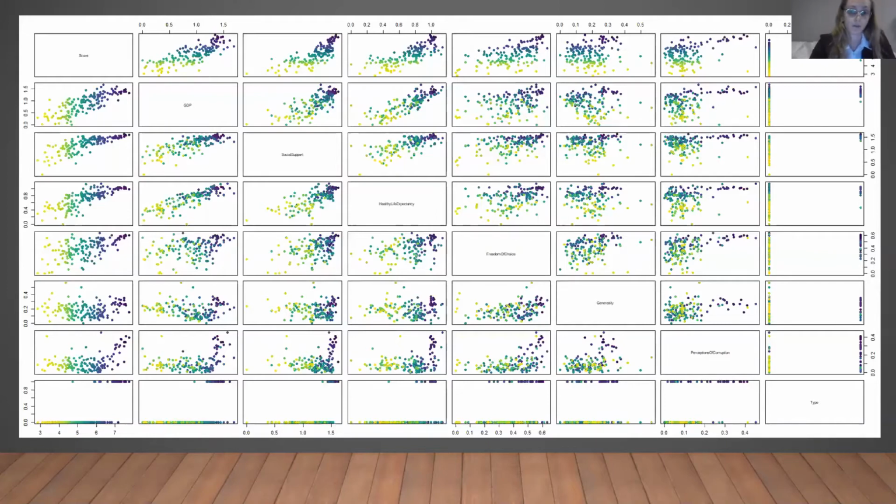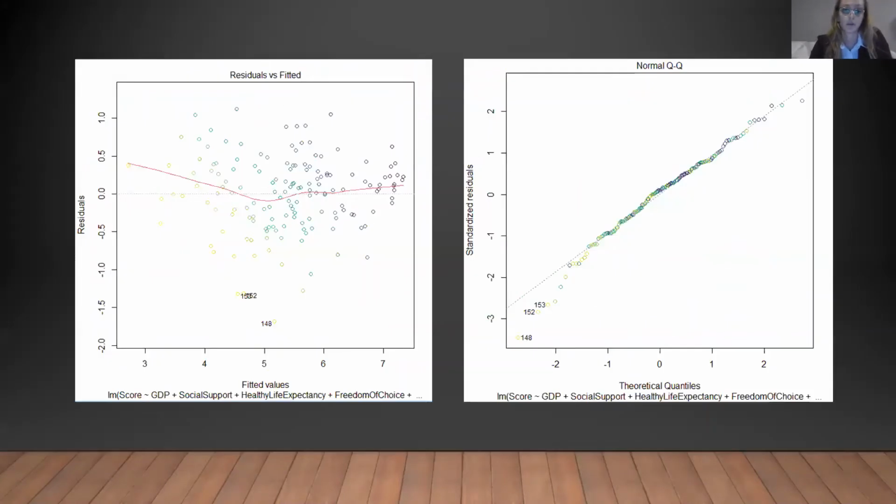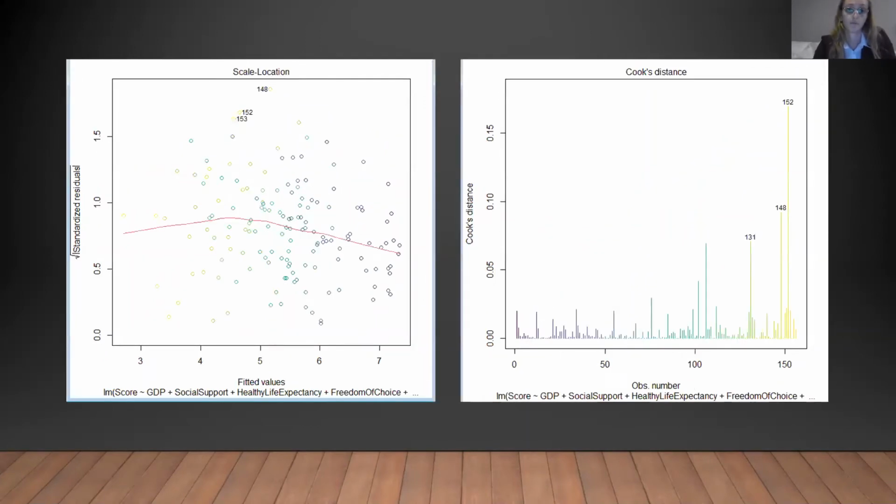But I did want to try to build a better predictor model. So at first I tried reducing the model, and every time I reduced the model, it didn't improve much. I finally got a model that was a little bit better than the original, but I decided to keep the original that had all of the variables because I felt like it better interpreted the score rather than having less variables. So here are the residuals and the normal QQ plots for the original linear model.